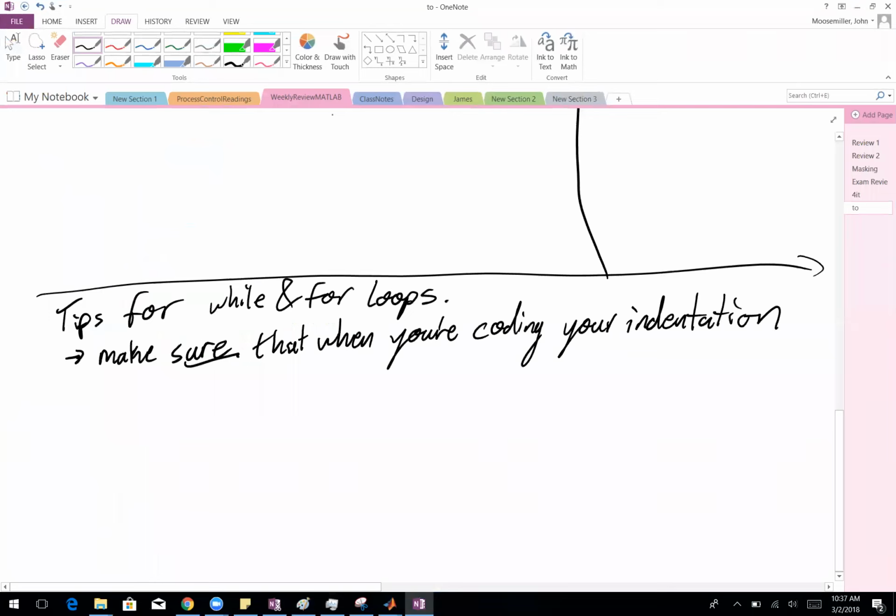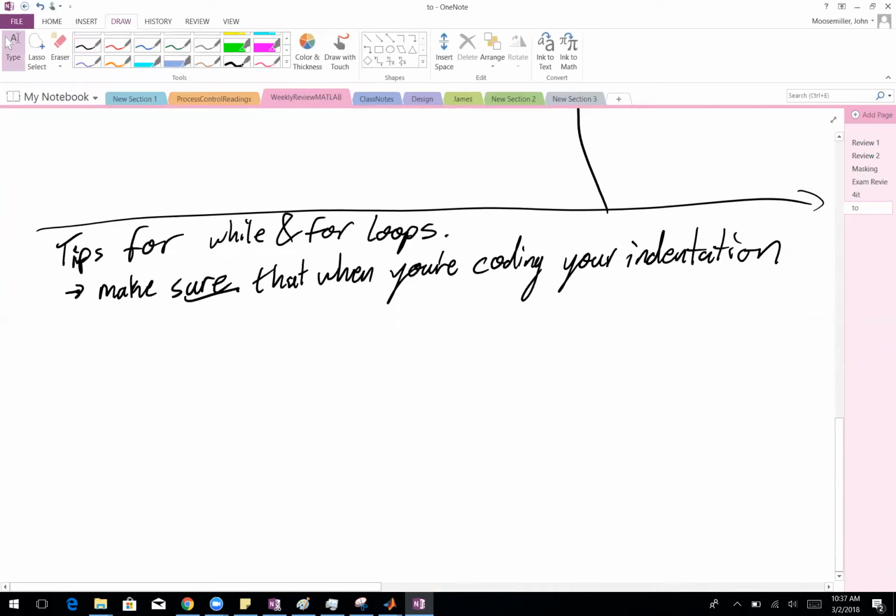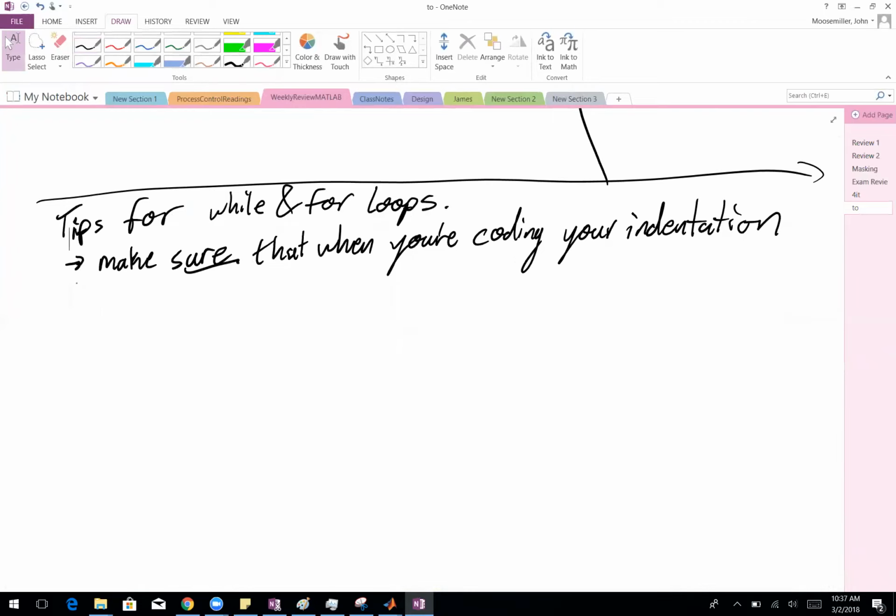Regardless, make sure that it's properly indented, because it helps you keep track. That's the whole reason we asked you to do it, because it helps you keep track. The first thing I do when I'm grading these MAs is Command A, Command I, just so that I can keep track and make sure that I know what you're trying to do, and find any errors quickly. So make sure that you're doing that. On the written portion, write out the iterations.